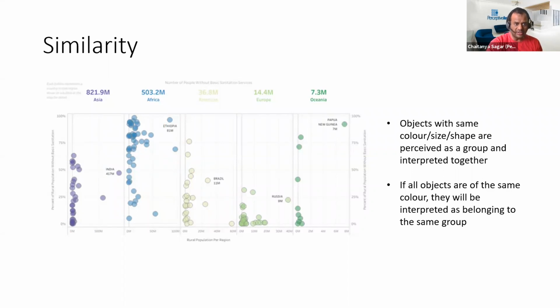Look at the font color of India, Ethiopia, and Brazil. It is different from this color, this purple kind of color. And India, Ethiopia, Brazil, Russia, all of these are of the same color.